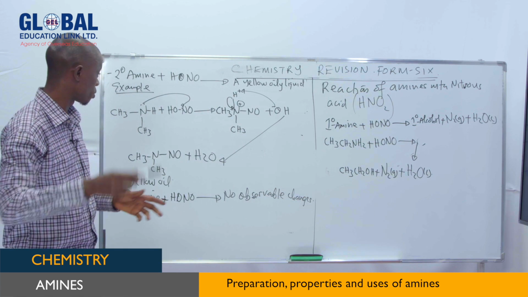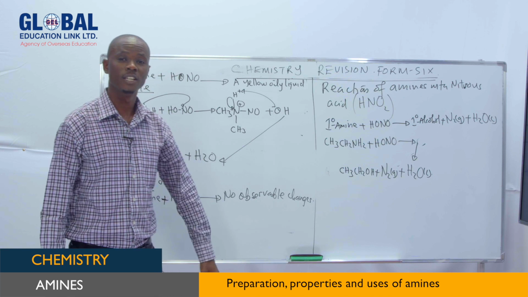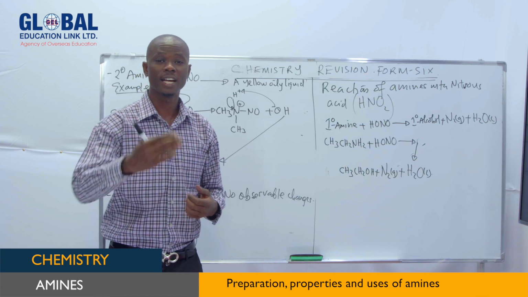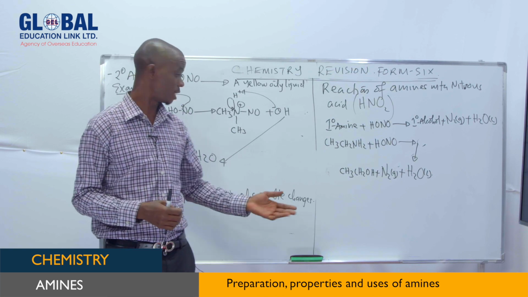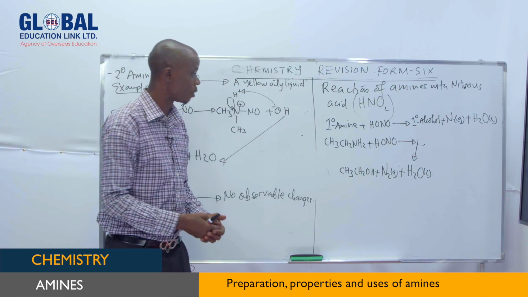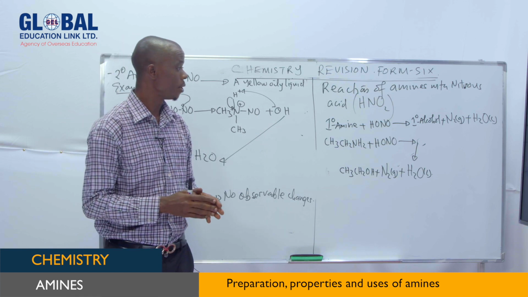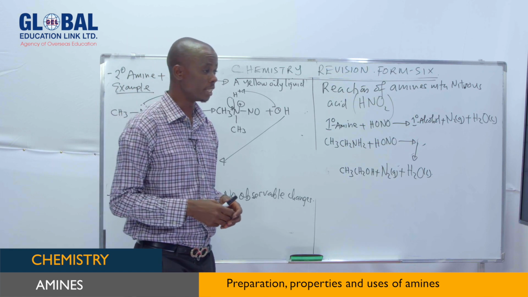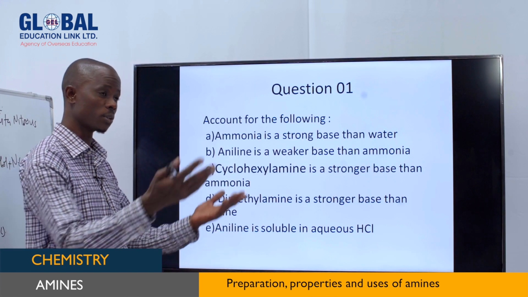So from there, I can ask you the question, my student, how can you distinguish between the three classes? Because these questions are coming. Distinguish between primary amine and secondary amine, or secondary amine and tertiary amine. So it is important for you to consider these ways of explanation. So we have explained the chemical reactions of amines as bases. Now, let us see some examples, to see how the questions are coming.